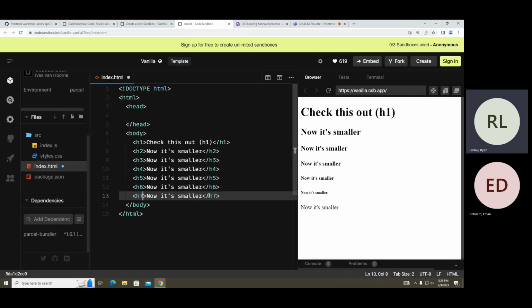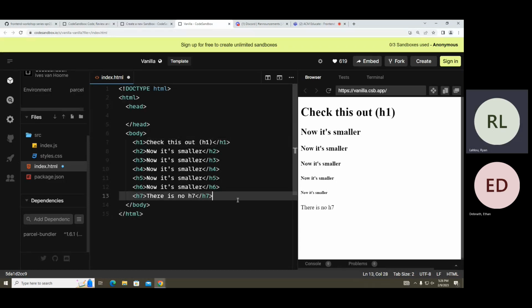So the next thing is, now that you have headings, you need content. There's no such thing as H7. The H7 doesn't exist. It goes through 1 through 6. You don't need to memorize these at all. You just need to know that H stands for heading. And if you ever want a heading, it's just 1, 2, 3, 4, 5, 6.